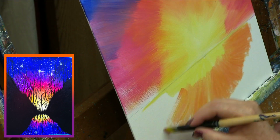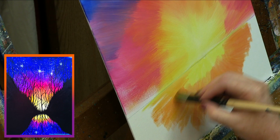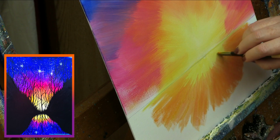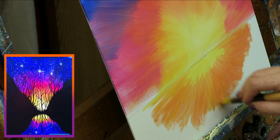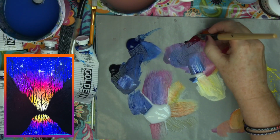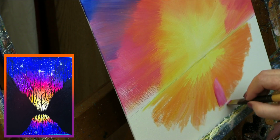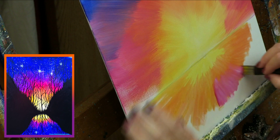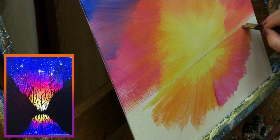I'm adding a little white to that and just coming around and making sure that I have this sort of dramatic space for reflection. Blending those together. I'm going to rinse out my brush. Some quinacridone and some white. Just make sure I'm repeating what I have going on up here, but not exactly the same, but close enough where I will feel that it's a beautiful mirror.